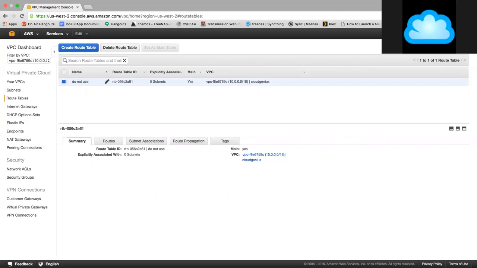So I want to really understand, and that is why I'm going to create two different route tables right now. Route tables are basically how you allow traffic to flow from one location to the other. Literally, it's a table.